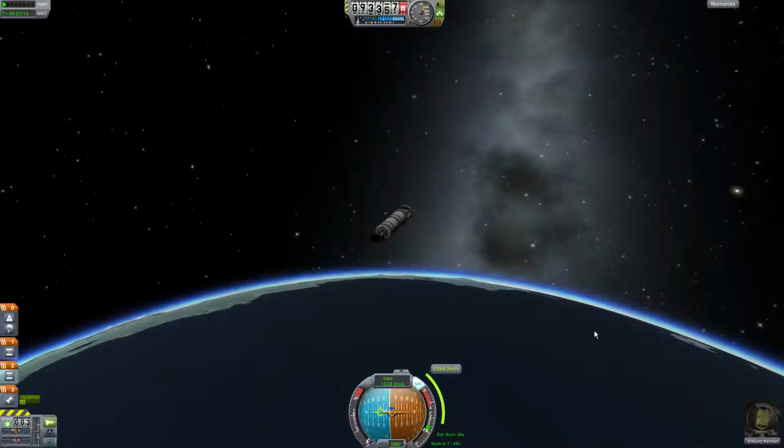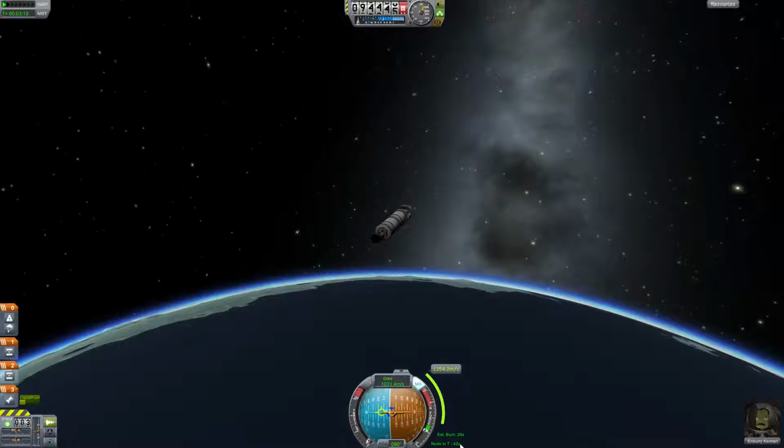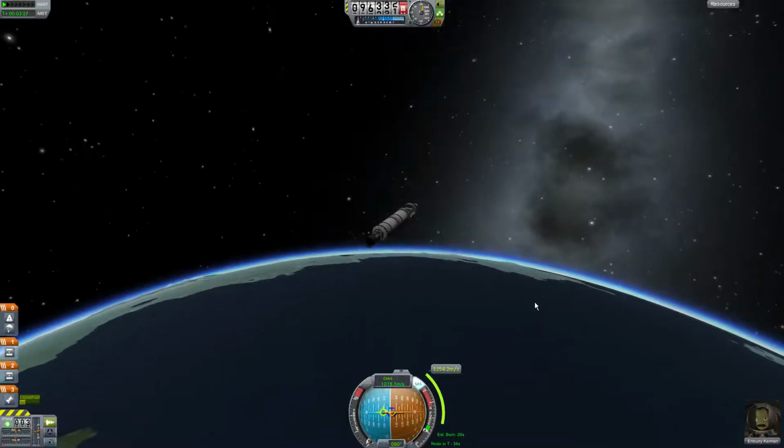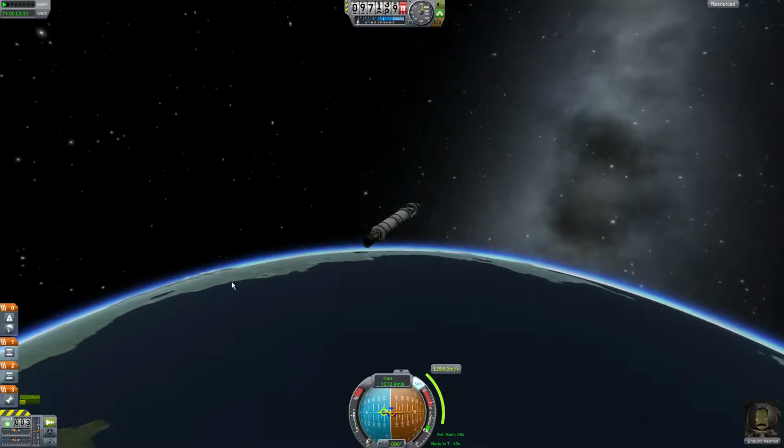So what we'll do is, it says we've got a 26-second burn. You want to cut that in half. So when this says node in T minus 13 seconds, that's when you start your burn. You don't start your burn at 26 seconds, you don't start your burn at 0 seconds, start your burn at 13 seconds, and you want to follow the wee blue marker because that will keep you perfect.